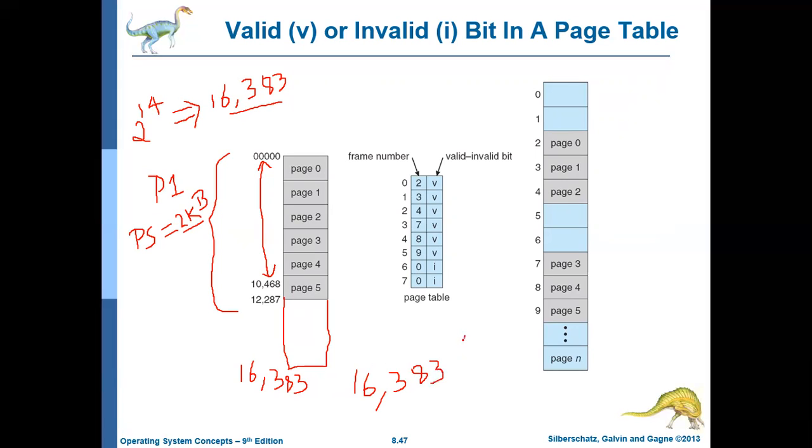2 kilobytes, let us convert it to bytes, because generally each location we call 1 byte, right? 1 kilobyte is 1024 bytes, so 2 kilobytes is 2048 bytes.